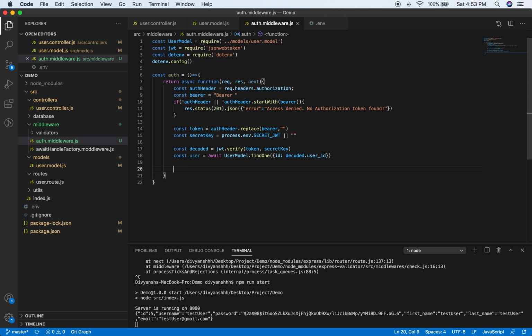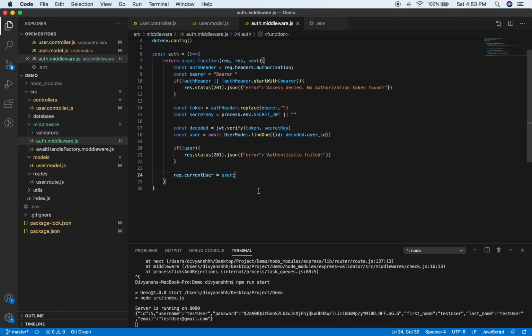If the user is not found, then again we are going to say authentication failed. If the user is found, we'll set current user equals to user here, and after that we'll call the next method.